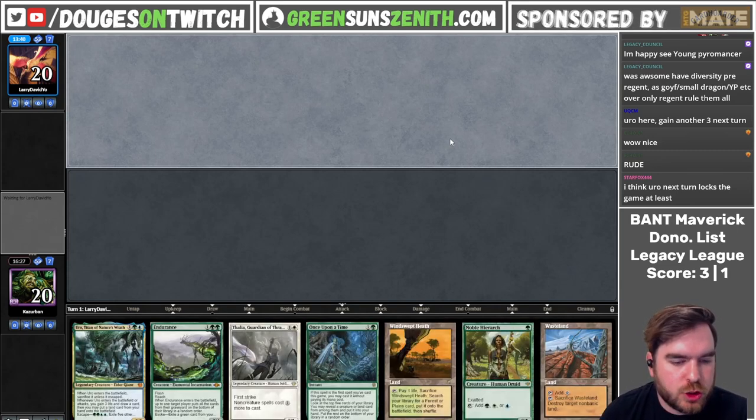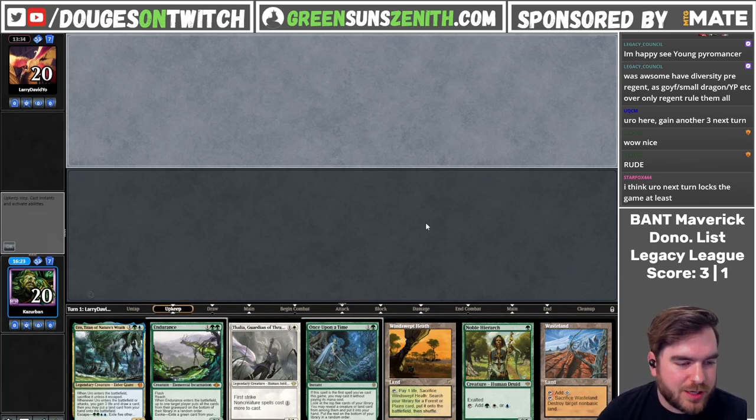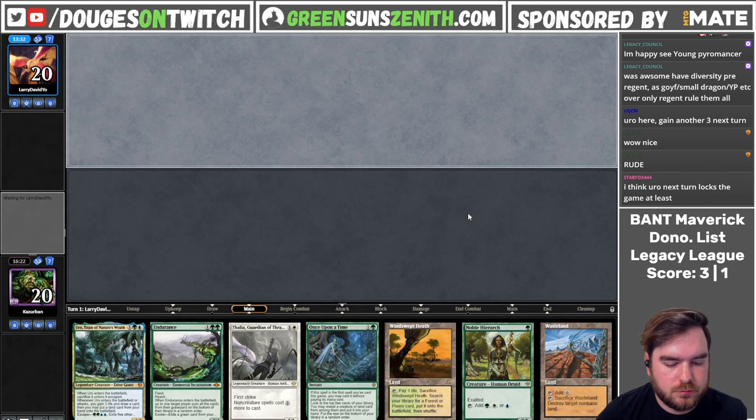But yeah, definitely cool to finish off with Delver. So this hand is pretty good. It has mana. It has really good interaction. Yeah, pretty happy to keep this. It doesn't have a removal spell, but I guess Endurance is kind of the removal spell here.